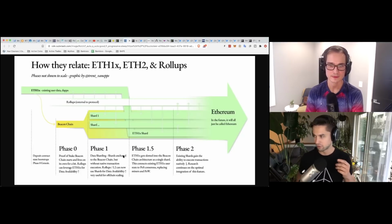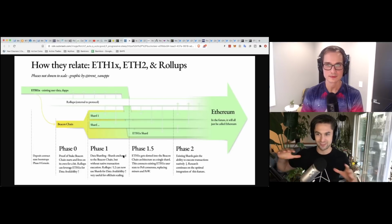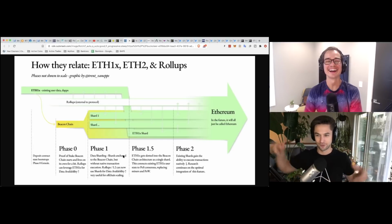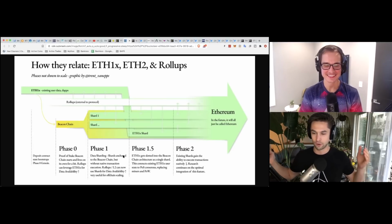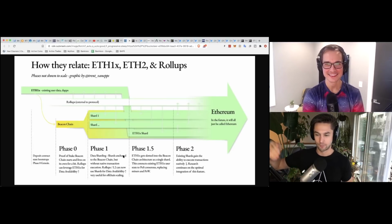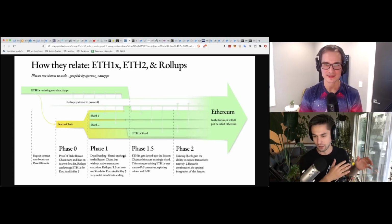And the reason why phase 1.5 is so important is think of Ethereum 2.0 as a rocket ship with 63 rockets on it, right? And then this 64th rocket, which is Ethereum 1, comes and docks and it loads into the bigger rocket ship. And then all of a sudden there's 64 rocket ships. Once the Ethereum 1.0 gets loaded into the Ethereum 2.0 ship, then it's all one entire thing. And we have Ethereum 1 rolled into Ethereum 2, and that's how we do the seamless transition. That's the roadmap ahead of us.